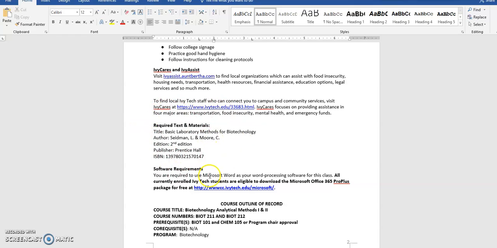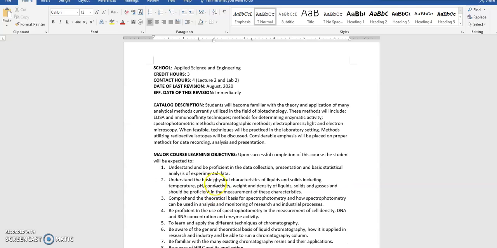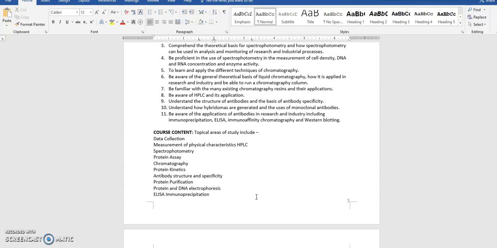And this is the information about your textbook. It's written by Lisa Seidman and more. This textbook is used for not only this class, 211, and 212, the next class that you'll be taking this semester. Also, this is used for another class, Biotech 103. So this will be a good textbook. This is the second edition now, but I don't mind you buying the first edition or the second edition, and if you can buy it cheap, either one is fine. Just there may be some page number difference, but that'll be fine. Okay, and the course content, you can read over these, what things we'll be learning through the semester.